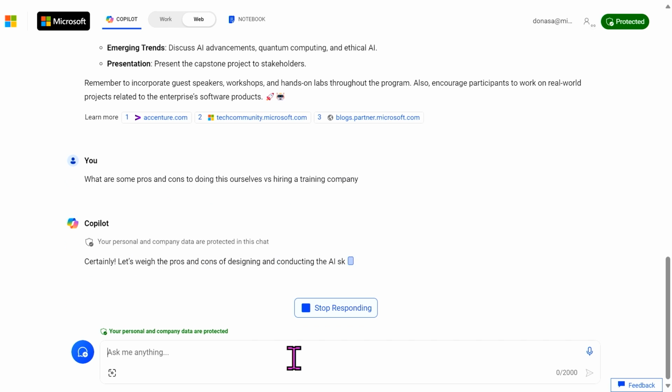So I'm actually quite curious about this because I would always think hiring a training company would be better because we don't necessarily know how to train people. But in this case, we actually are the experts of this topic. But do we know how to train everyone in the company, like people in finance, people in HR? I don't know. Do we have the resources?